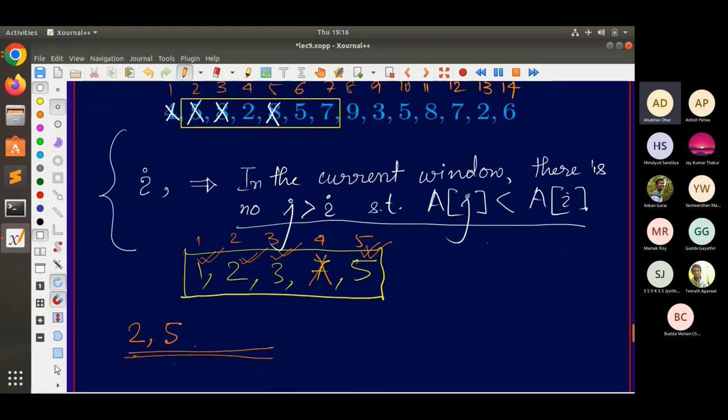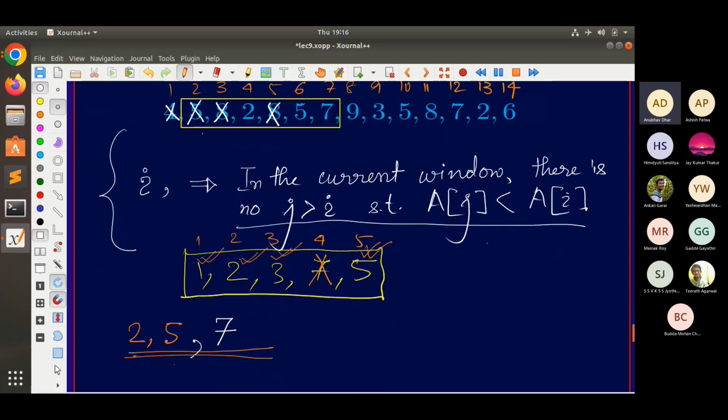If 7 is encountered as a new element, you only need to check if this 7 keeps this monotonic queue in a sorted order. If this 7 does not keep this monotonic queue in the sorted order, some of the elements cannot be valid candidate elements anymore. We will see in the next 2 or 3 iterations for such cases. And you also need to take care of the fact that the first element can also be a candidate element.